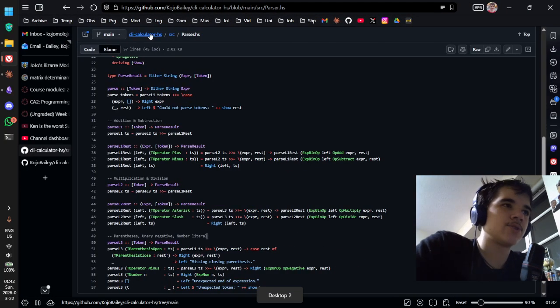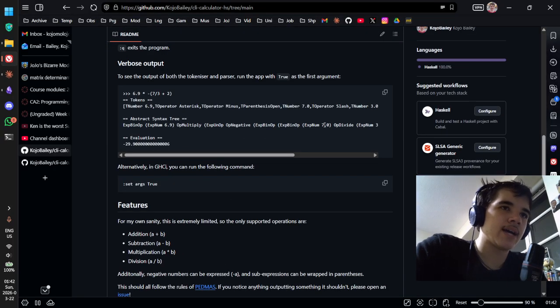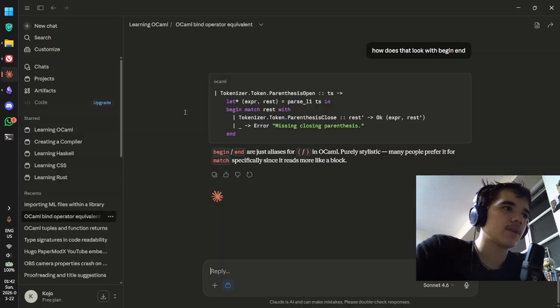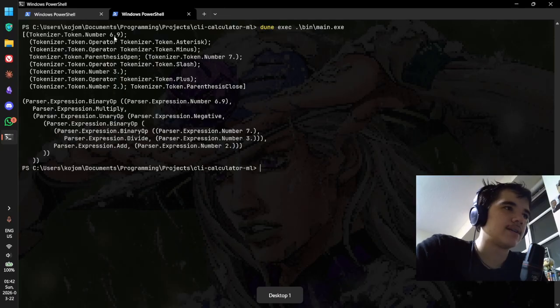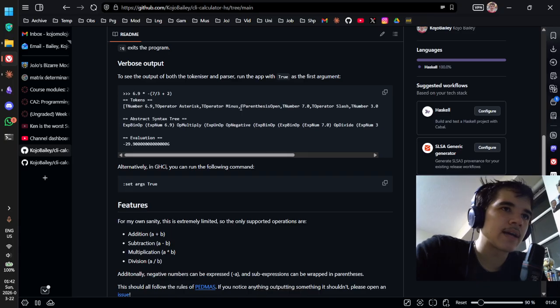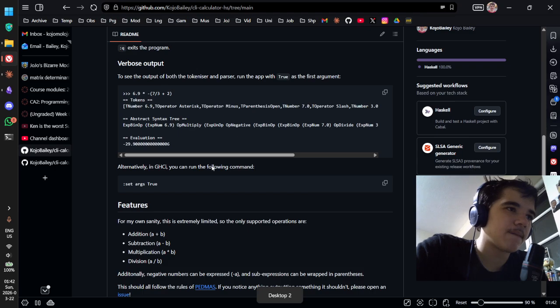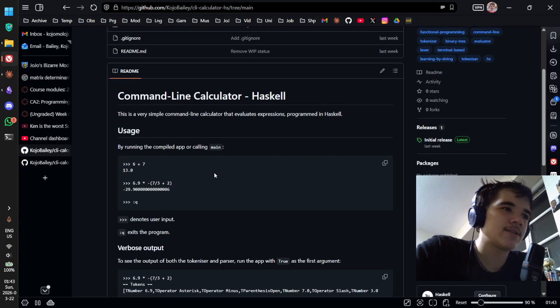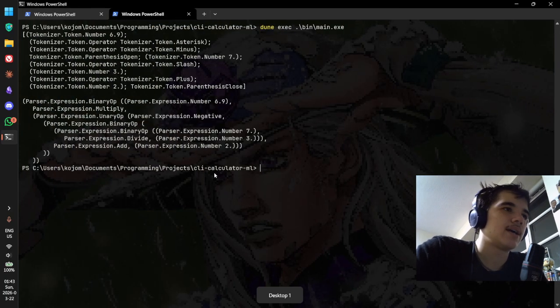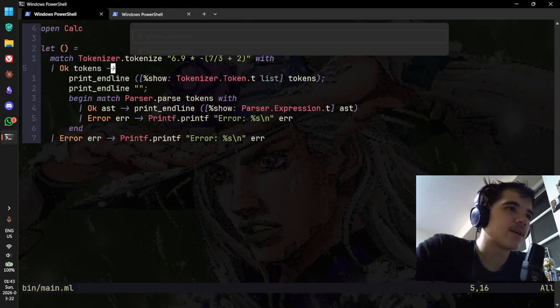So let's compare this to my thing here. Here I have the list, right? 6.9 asterisk minus like that. That's correct. So for this one, and for the tree, I should have a binary operator. In fact, let's just look at the actual input because that'd be a bit more informative.